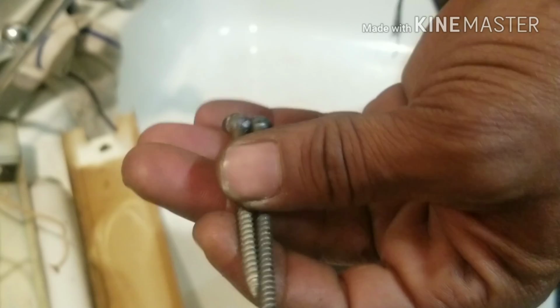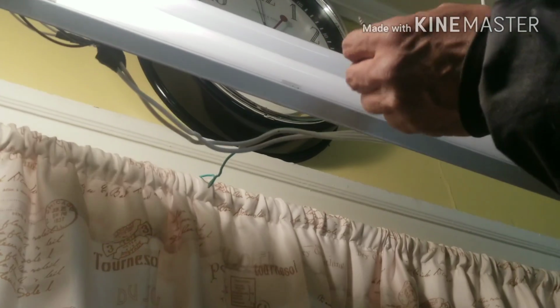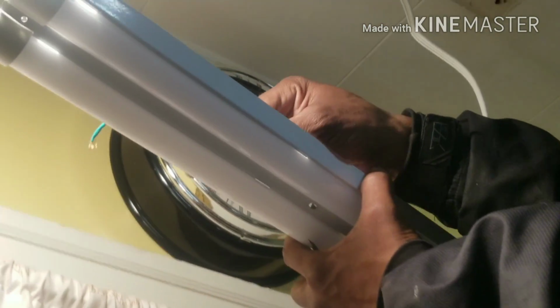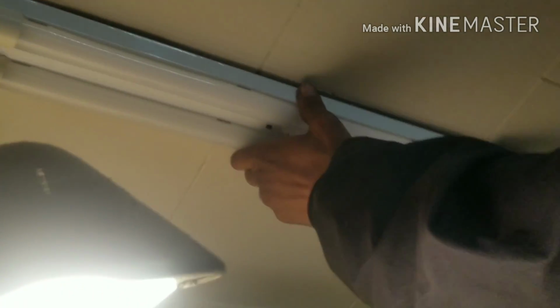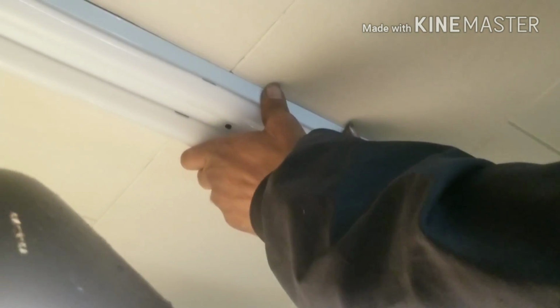Alright, so to put this up, we're going to use two long screws. I'm going to use a Phillips head so I can use the little quick ratchet to get it done. Just want to make sure that they fit. Perfect. Again, make sure that your power is off if you tested the light before you decide to install it. So basically what you want to do is just center it up. Push everything up. You can get an idea by centering it because of where the old fixture was.